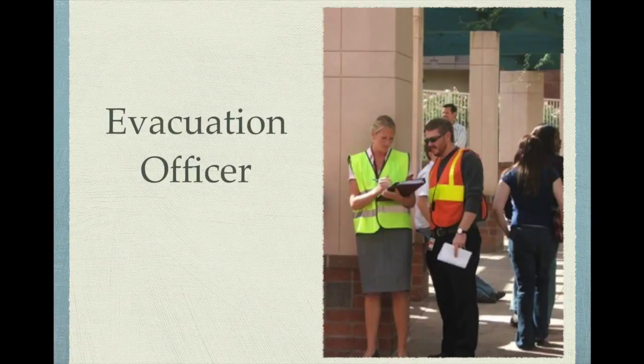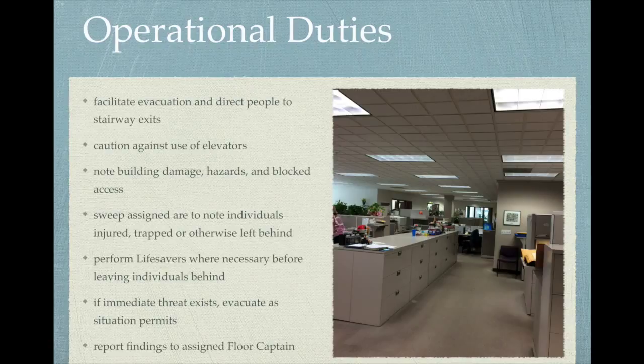So how does the evacuation officer get the information needed to report to the floor captain? The evacuation officer sweeps their designated areas and notes any hazards present, injured or trapped individuals, or those who cannot evacuate for other reasons. Upon notice of evacuation, the evacuation officer facilitates evacuation, directs people to the stairway exit, and provides reminders and cautions against the use of elevators. The evacuation officer then performs a sweep of their assigned zones.